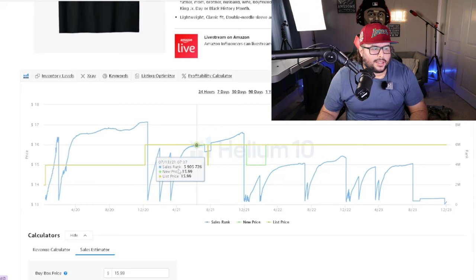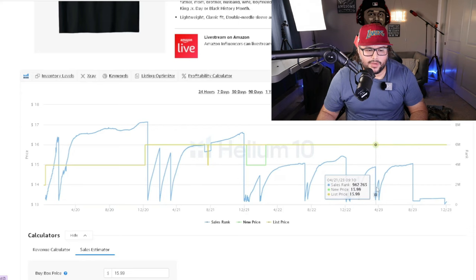If we come down and look at the BSR, you're going to see that it starts to make sales in the middle of January, right? You can see it, and then it's at the beginning, right? And that's in the past. You can see that it always continues to make sales every year. Then it goes in like April, it starts to make sales too as well.